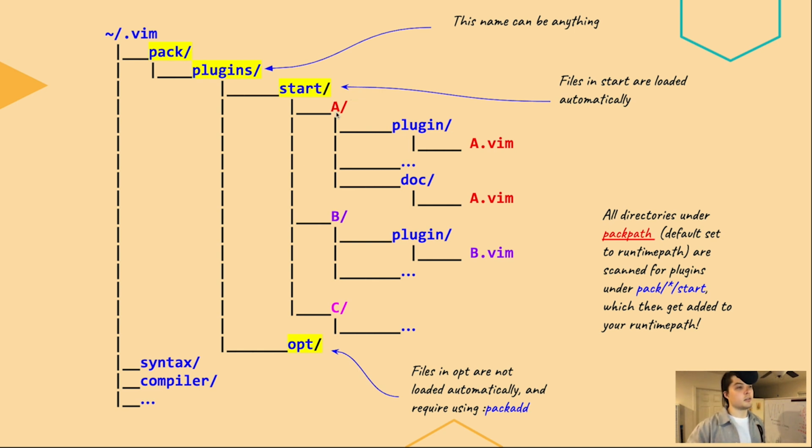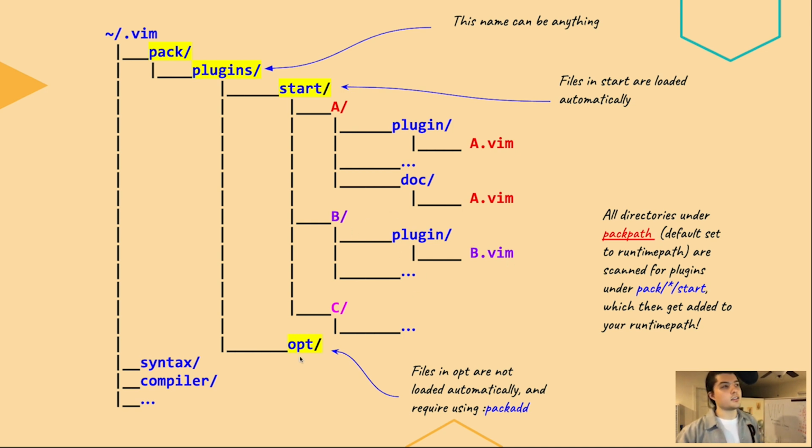So for example, remember I had A, B, and C, right? You can put A in start. And then A has its own runtime path, directory-based configuration options, and it's all for A. There's no overlap here with B or C. Same happens for B, same happens for C. And this is nice because now if we want to update A, there's only A's stuff in A. Similarly, there's only B's stuff in B.